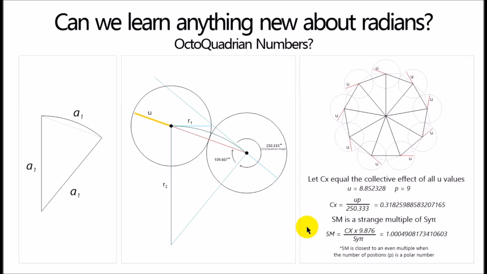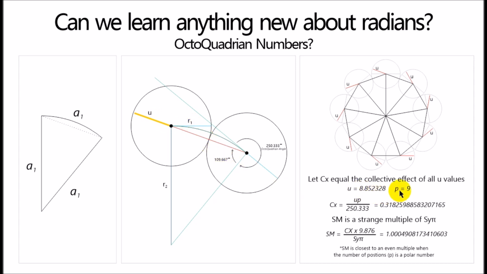So when we look at the radian, basically my theory is that there has to be a proper way to figure out what's going on with pi. It shows up in so much beyond just circles, so it's not just the circle. My initial thinking with the radian was that this U acts as a tail, if you will. I've called it the triangular potential of a circle. I don't know quite how to describe it, but essentially what happens is as you add more positions or more circles, this U will get closer and closer to the value of radius 1.